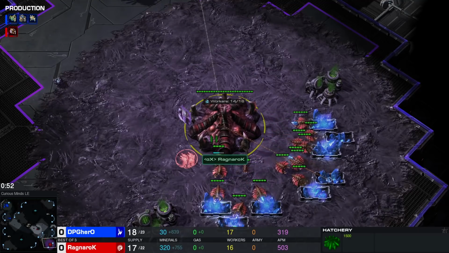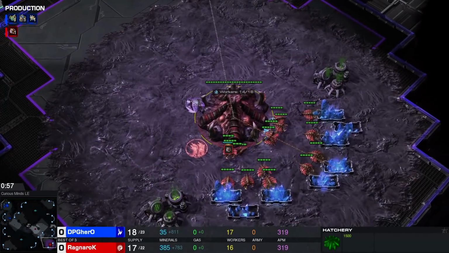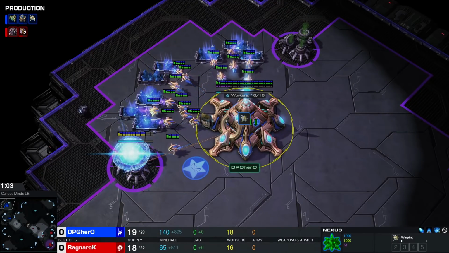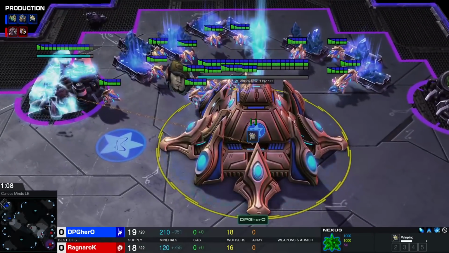The bottom right spawning as the red Zerg player, playing for Alpha X, will be Ragnarok. And in the top left, spawning as the blue Protoss player, playing for DPG, it's none other than herO.